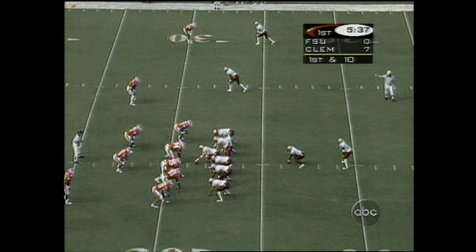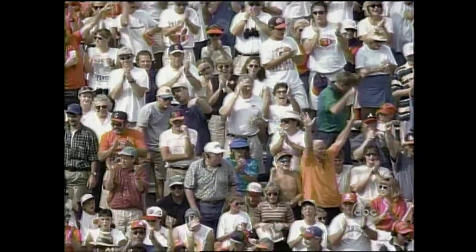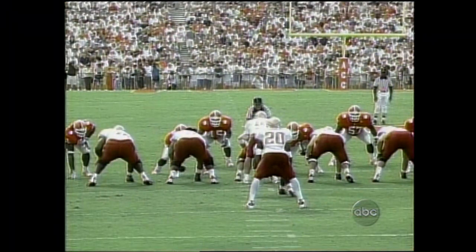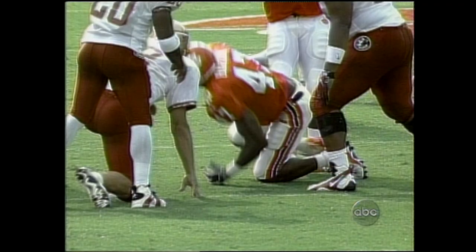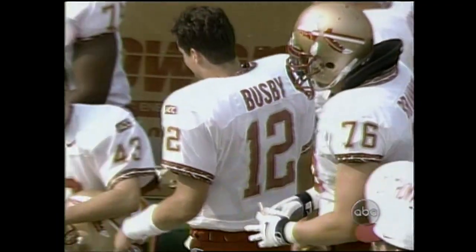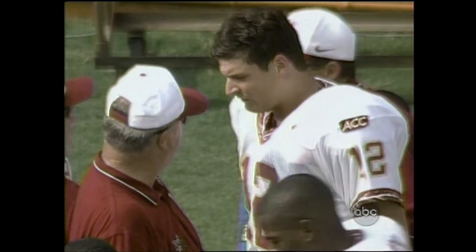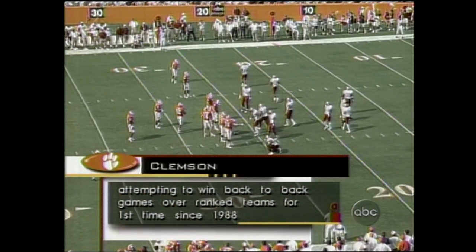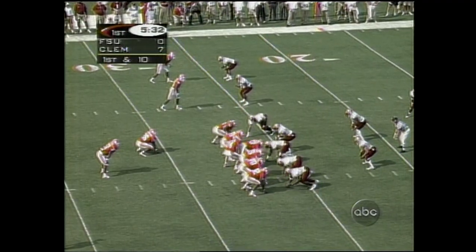From the 29-yard line, and as Gooch in at the tailback spot — fumble. Clemson's got it. Howard Bartley on it. I don't think Busby ever had a handle on the snap. Can you imagine if that had happened on the two-yard line? The quarterback-center exchange never really had it — it was going to be a bootleg pass as the guard pulled out. The ball's on the ground. The center exchange between Busby and Kevin Long never was clean. Clemson had the ball just one series ago on their own six or seven-yard line, and now they have it on the 26-yard line. That's a huge play. Busby talking it over with Bobby Bowden. Clemson trying to beat ranked teams back-to-back for the first time in a long time — last week was 25th-ranked NC State, today it's number-five Florida State. They've got a 7-0 lead.